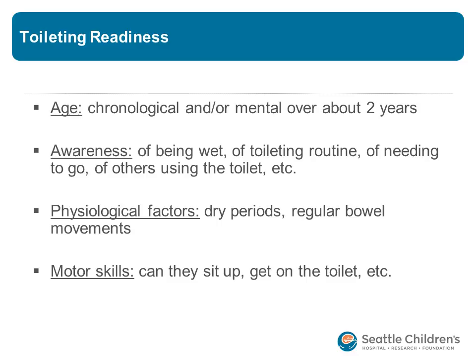And then certainly motor skills. Children have to be able to sit up. They have to be able to get on the toilet. They have to be ambulatory enough to get to the toilet. And kids who have significant motor delays are going to have a harder time, or certainly they're going to require a lot more adult support than kids who are motorically about where they should be for their age.